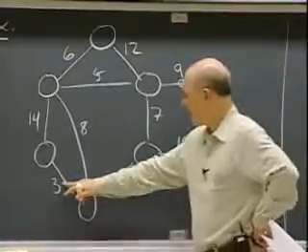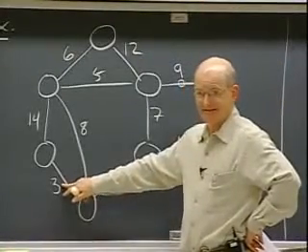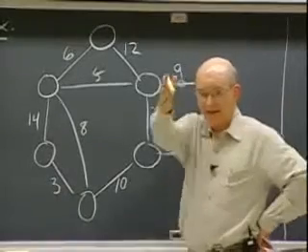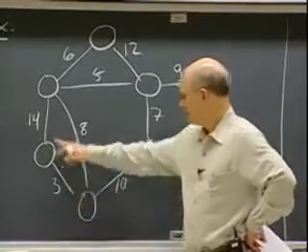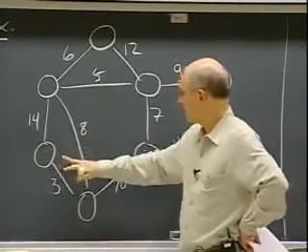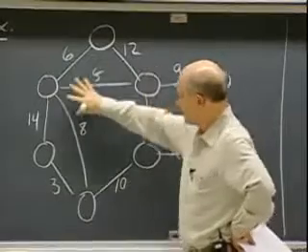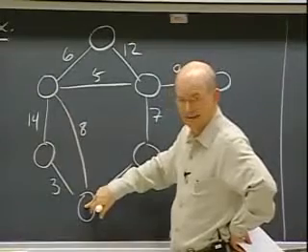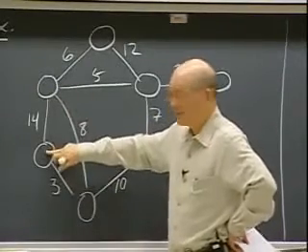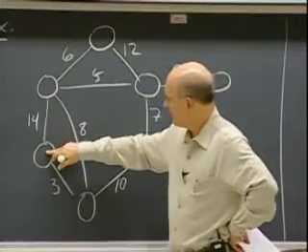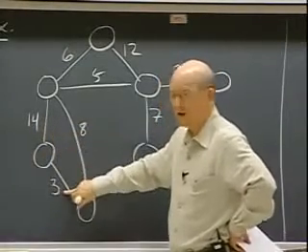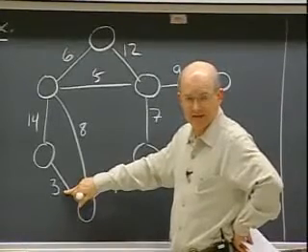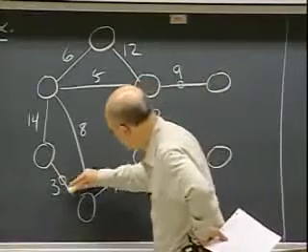So can somebody argue to me that 3 has to be in there? Yeah, the node is only reachable by 2 edges, and 3 is the minimum of the 2. Which means that if you had something you said was a minimum spanning tree that didn't include 3, and therefore it had to include 14, then I could just delete edge 14 and put in edge 3, and I have something of lower weight. So 3 has to be in there.